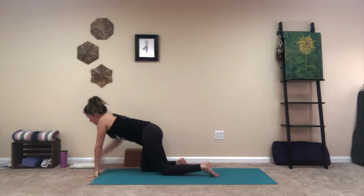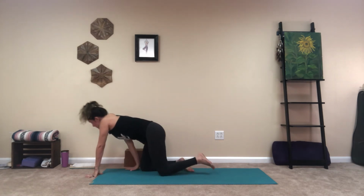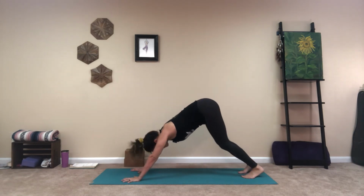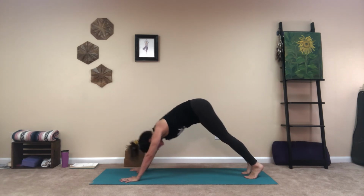If you're like me and you just always need water, grab your water. And then let's do this thing. So find your downward facing dog. Send the hips up and back. Then inhale forward to plank.